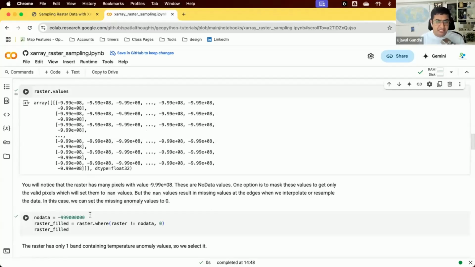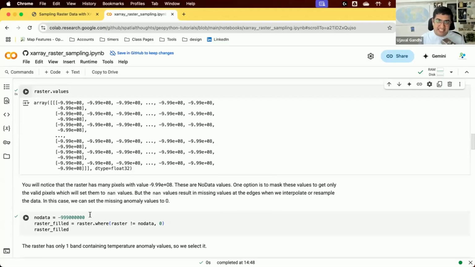Many providers do this. You typically take this and you mask this. So you can say wherever this pixel value is no data, you set it as NaN value. We could do this, but in this case, what will happen is if we set all the no data values as NaN, when we interpolate the raster, which we'll do later on, all the pixels along the edge of the raster will again be null values because you need neighboring values for the pixel values to interpolate. So in this case, it will be nice to set it to a non-NaN value.